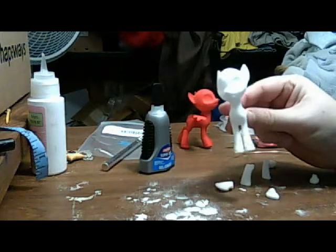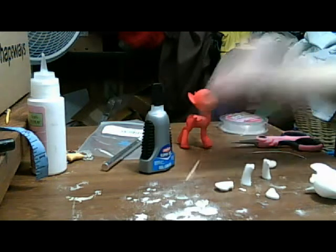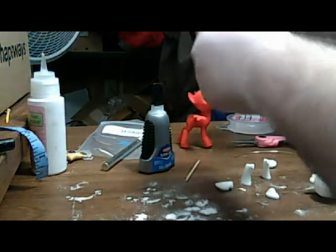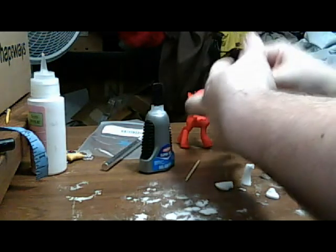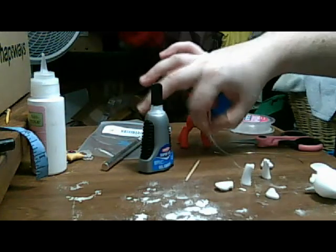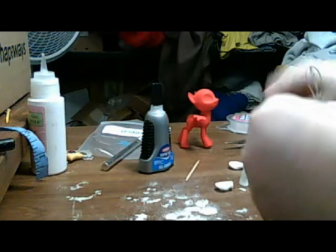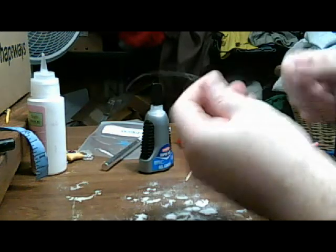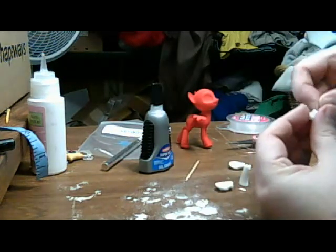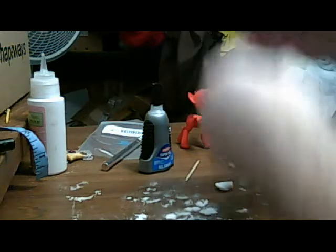So we have the front. Let's do the back. You'll need a little less than the front because you're not going up through the head, you're just going through the torso. And you want four times the amount. Yeah, we're going to use the left side, go through the left hoof. Match up your cord lengths.